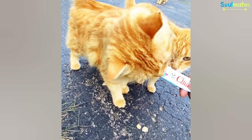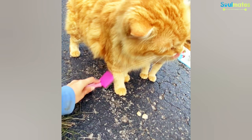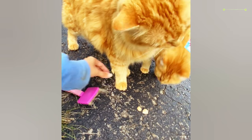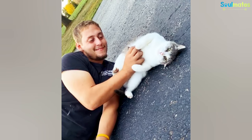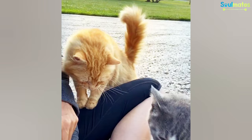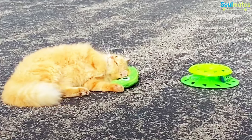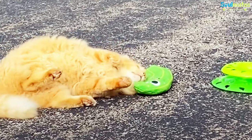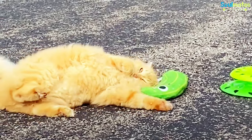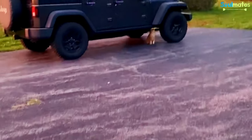Oh my God, look at them all. I wanted to just start spending a lot of time with them, so I would start just hanging out in my driveway. I would sit out there and throw treats for them. Over time, I kind of started adding stuff — some catnip, maybe some toys. Every night I would come home from work and the cats would be in the driveway waiting for me.